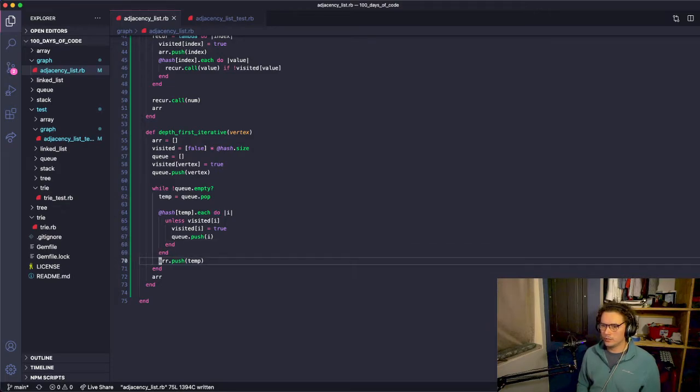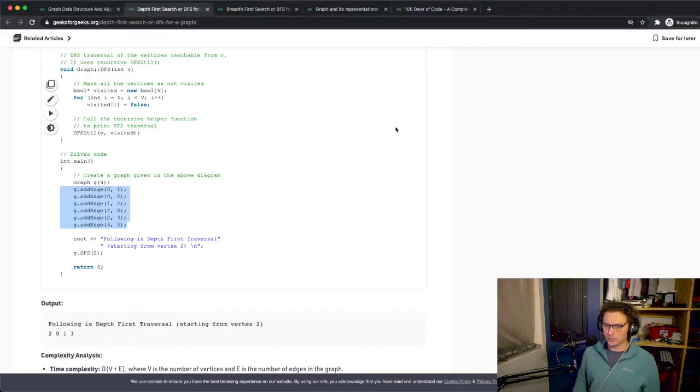Funny. Oh, because it's still pushing temp. Just listening, so I wasn't certain. Oh, cool. Yeah, though I do want to figure out depth first iterative for graph.